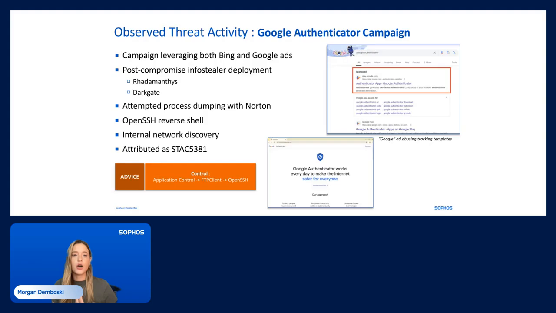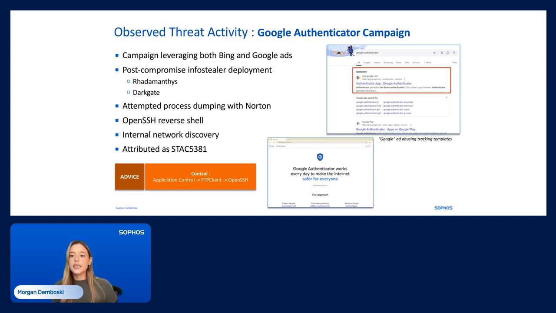But before we get to that, we're going to be talking about a couple malicious advertising campaigns that we've observed recently. So this first campaign is attributed to a known ransomware affiliate that we track as Stack5381. And so the threat actors use what's known as malicious advertising. So basically, they abuse a flaw in search engine ad features to make their fake page that's carrying a malicious installer look like it's legitimate in the search results.